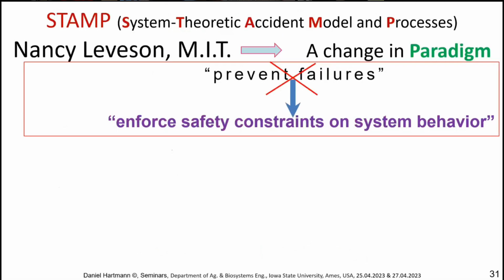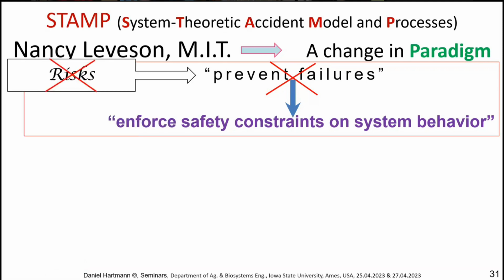What is STAMP? So much talking about it. STAMP is just an acronym for System Theoretic Accident Model and Process. Nancy Leveson, about 24 years ago, published the first paper, and she is actually demanding a change in paradigm. If the old paradigm is that safety is about preventing failures, she says, no, I don't want to prevent failures. I want to enforce safety constraints on system behavior. So again, to the illustration that I showed before, failures are risks. So we don't want to prevent risk. We want to enforce safety constraints.